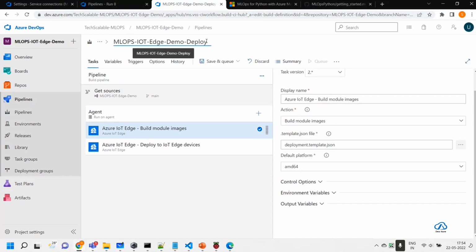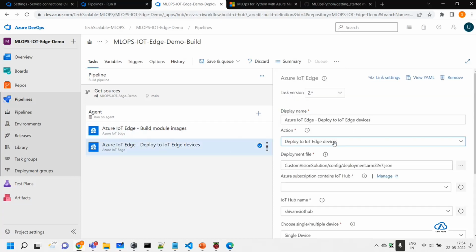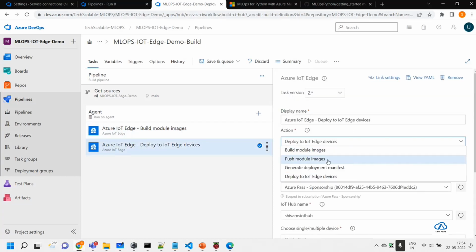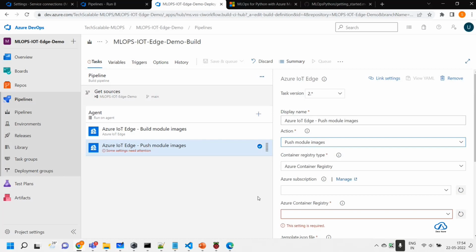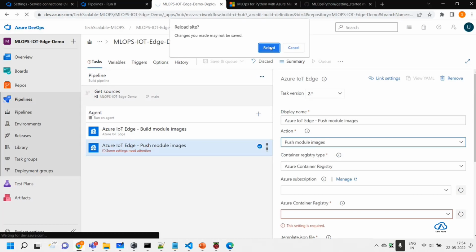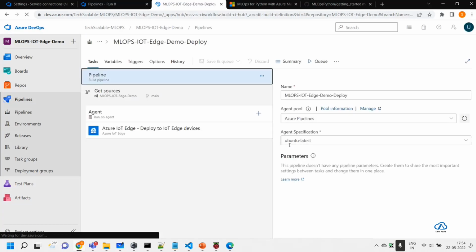Over here, let's say this is the one where we are doing the build operation. Then build the image and then push to the ACR. At this point, I'll just change this. I have already done all of that. I don't want to change my configuration.